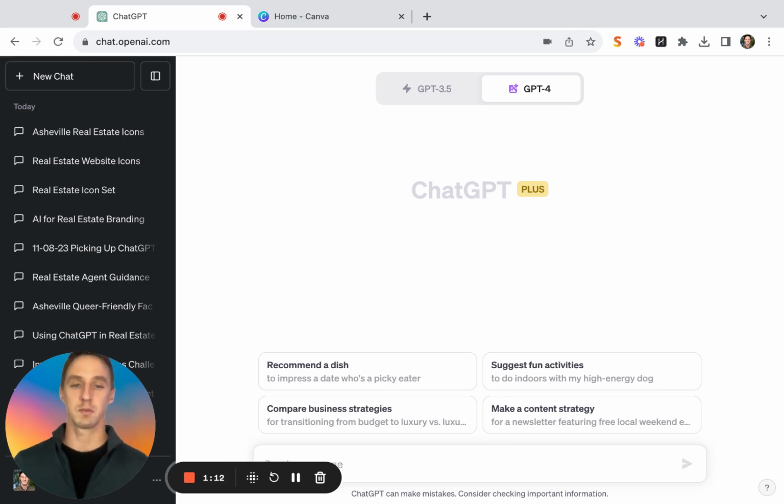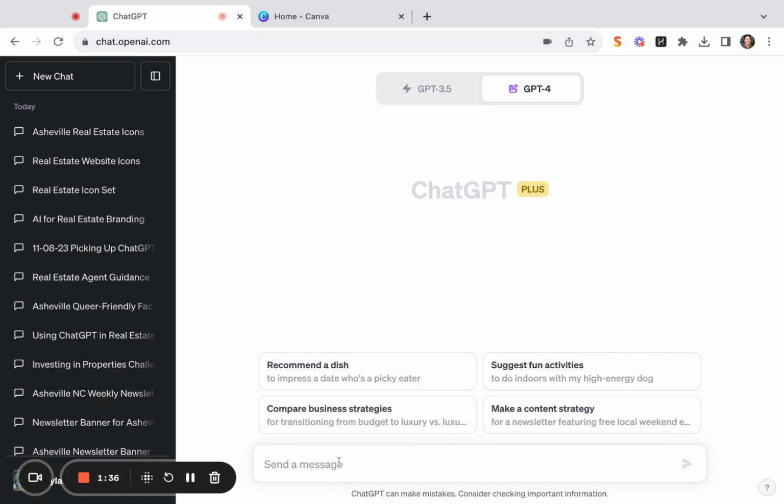In order to get started, we're going to create some icons, and these icons can be used for anything. They can be used for any print marketing materials. They can be used digitally on your website. And in this case, what I'm going to try to do is create some icons for an Instagram story highlight cover. If you don't know what that is, I'm going to show you some of the power of DALL-E 3 right now in ChatGPT. I'm going to close this little image of me first.